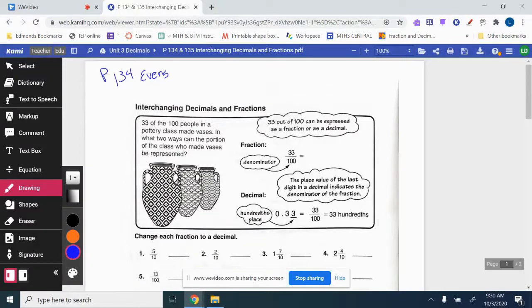All right, today we're going to work more with changing fractions to decimals and decimals to fractions. So notice that this tells us how many decimal places we'll have. This tells us hundreds, which is great. That tells me that the last number needs to end up in the hundreds place. And that's what they're showing you here. So when we have a number over 100, you literally just put a decimal in front of it. And the same goes if it's over 10.